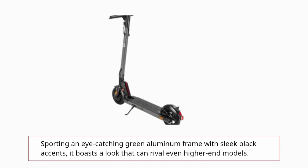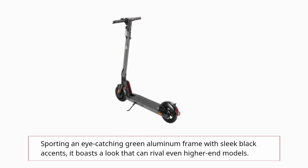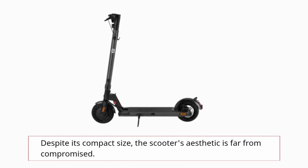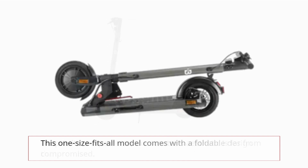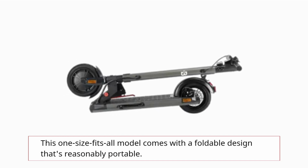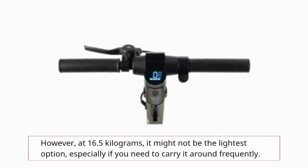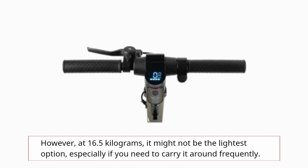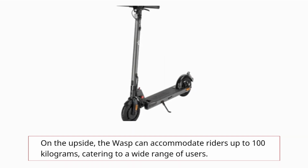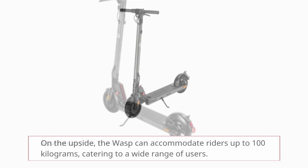Sporting an eye-catching green aluminum frame with sleek black accents, it boasts a look that can rival even higher-end models. Despite its compact size, the scooter's aesthetic is far from compromised. This one-size-fits-all model comes with a foldable design that's reasonably portable. However, at 16.5 kilograms, it might not be the lightest option, especially if you need to carry it around frequently. On the upside, the Wasp can accommodate riders up to 100 kilograms, catering to a wide range of users.